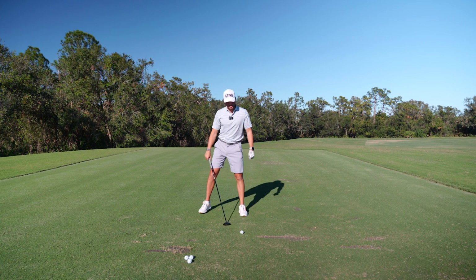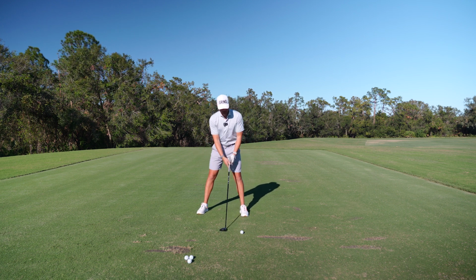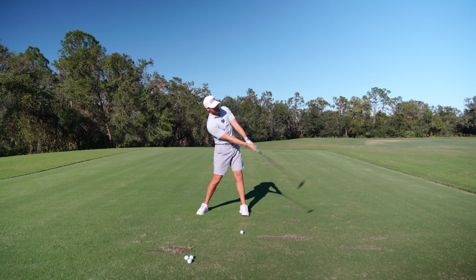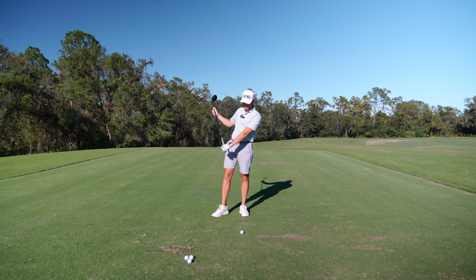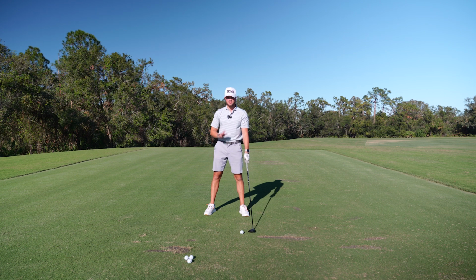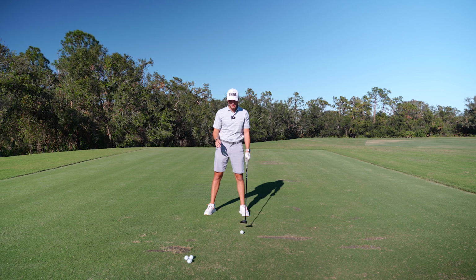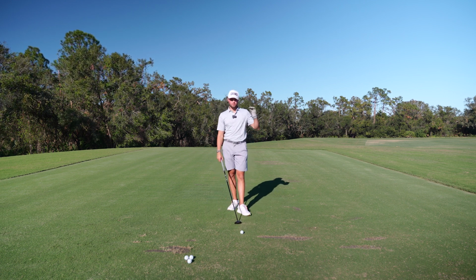I see a lot of people get up to a 3-wood and they place it off their front toe like this, almost like a driver. Again, they lean back. You have zero chance of making good contact with this because the low point of the 3-wood is going to be much more towards the center of your stance than the front. Let me say that again. Because we're hitting this like an iron, we're hitting down, we don't want to place it as far forward as we might think. Now, if you're hitting it off a tee, you might be able to get away with it a little bit.